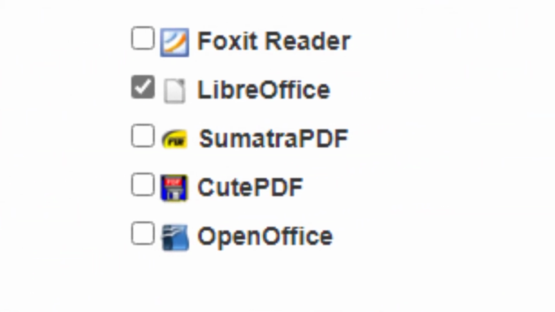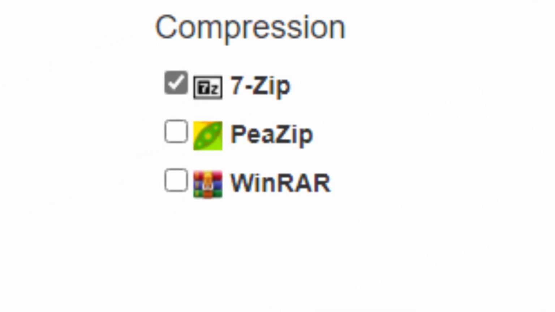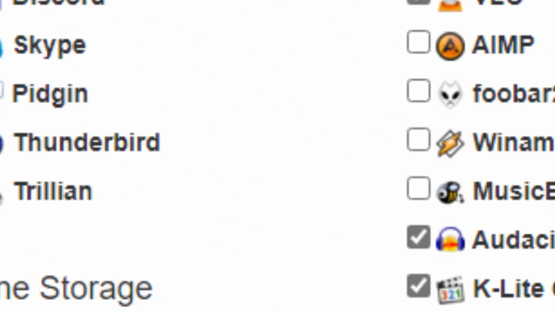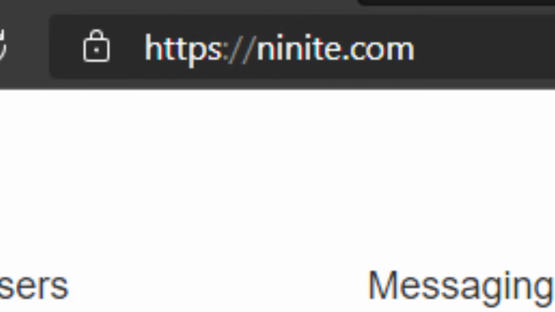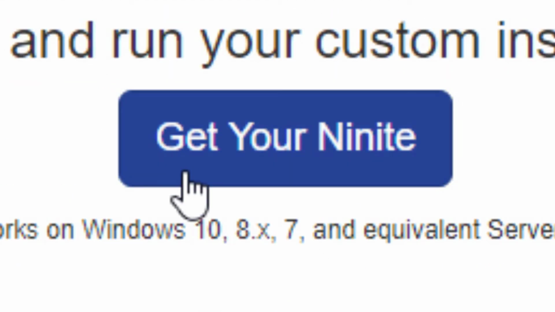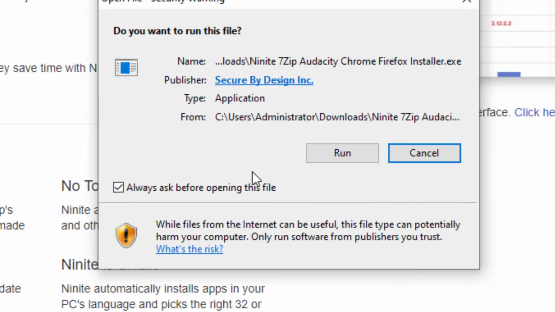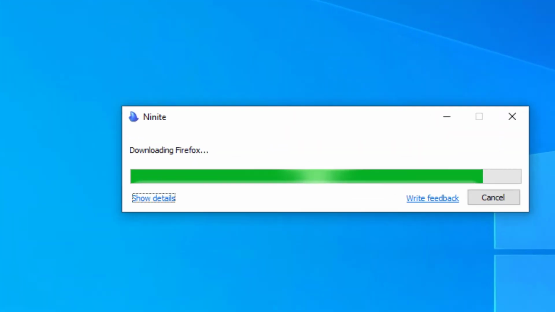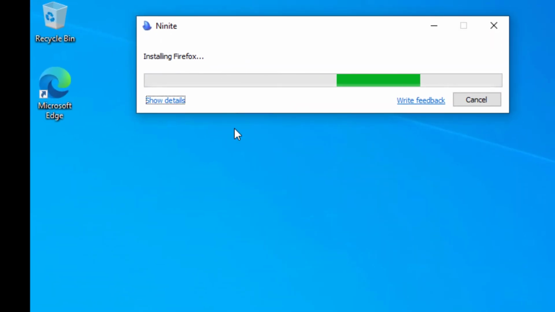So for instance, I'm going to install Chrome and Firefox, Malwarebytes, Zoom, Thunderbird, Notepad++, and a variety of other programs that you can see checked off here that I think customers can benefit from that don't include bloatware. You see 7-zip and so on. And then I'm going to click this icon at the bottom that says Get Your Ninite. It's going to download a single file. And then we're just going to run that one file. And these icons will all of a sudden just start appearing as these programs get installed.